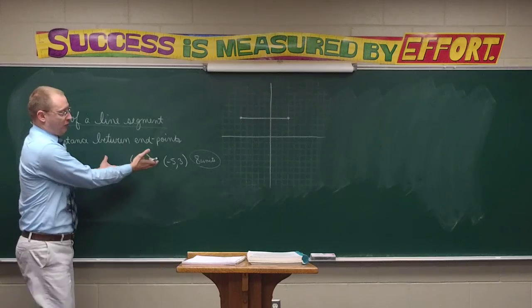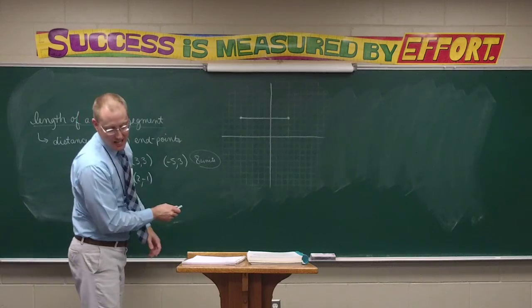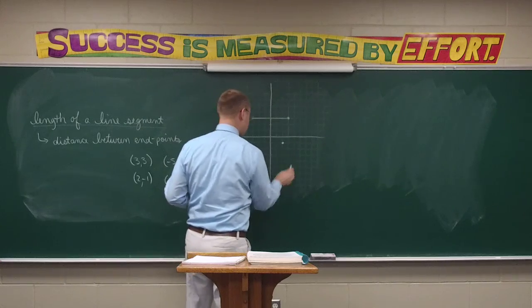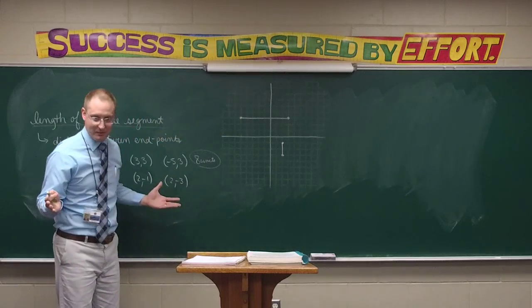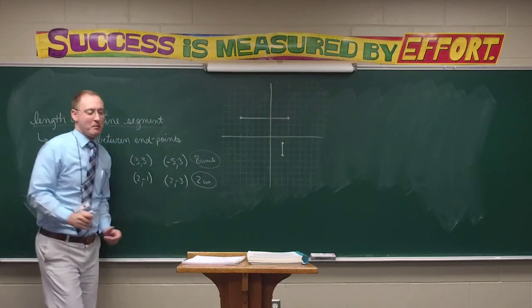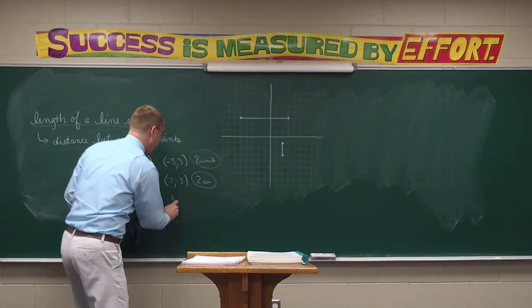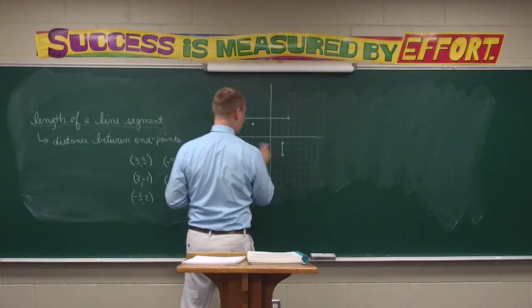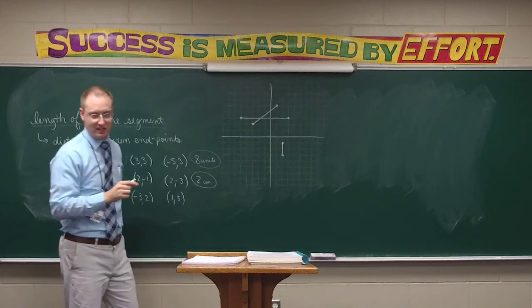You just, how far apart is it? Count. Right? If we had, for instance, (2, -1), or if I had the point (2, -3). Okay, so I plot the points (2, -1) and (2, -3). Okay, all of you can do this one easily enough. How long is the line? 2 units, because you can count it, right? Very easily. If we had (-3, 2) and (1, 5), for instance. Okay, so (-3, 2) and (1, 5). And all we have to do is count how many units.